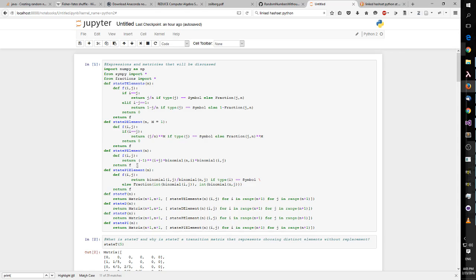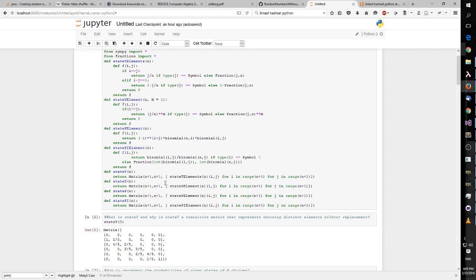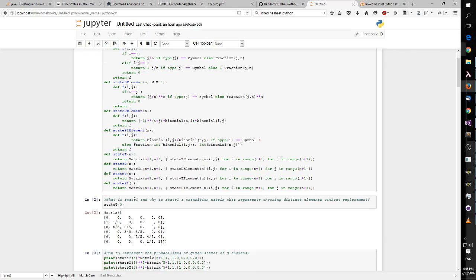Okay, and so I have a bunch of functions here and some matrices, and we're going to use those to understand the transition process of the first approach, of just taking one random element at a time and hoping to get a new one. Okay, and so my first claim is that state T is a matrix. It's an n-valued matrix, which in this case represents the size of the original set that you're taking your subset from. So the claim is that that matrix represents the transition matrix that represents the probabilities of taking one random element at a time.